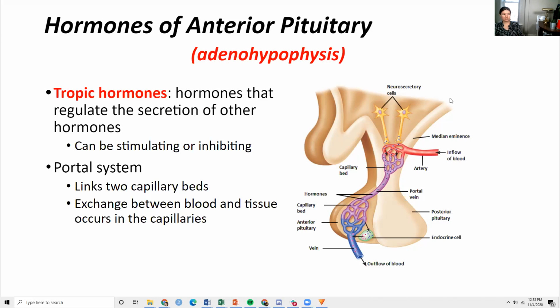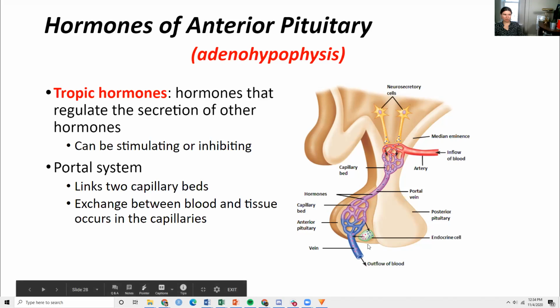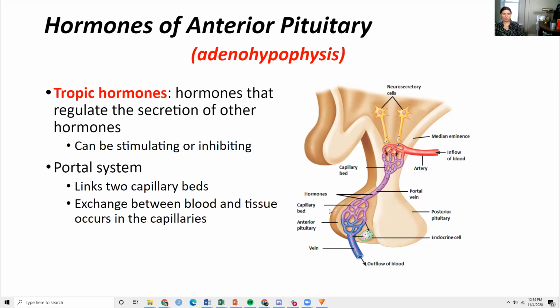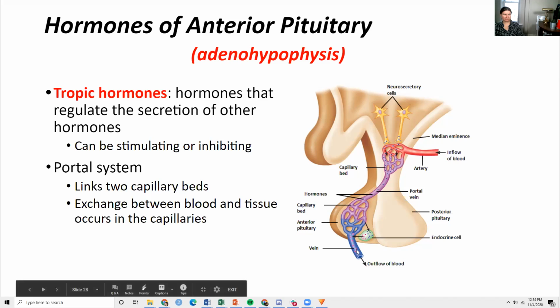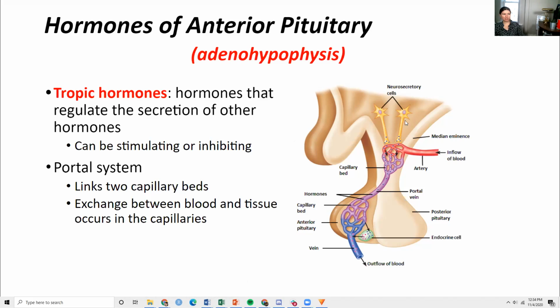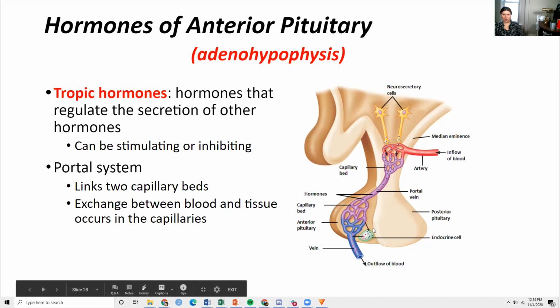Okay. So what we're going to see when we're thinking about the anterior pituitary is that we're going to have to think both about the hormones that are being released by the hypothalamus here into this first capillary bed, and then also about the hormones being released by the anterior pituitary itself. So we're going to refer to this as axes, basically. We'll talk about the specific names in a second, but we're going to name both the hormone that's released by the hypothalamus and the hormone that's released in response by the anterior pituitary as kind of a group.